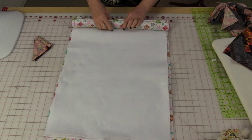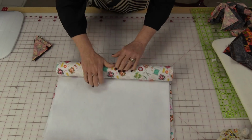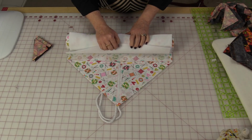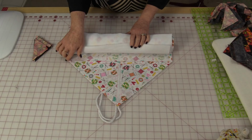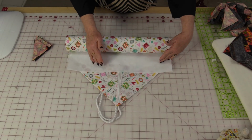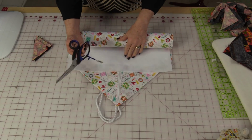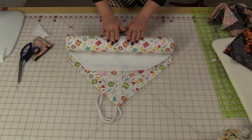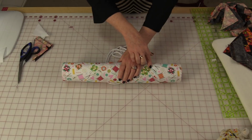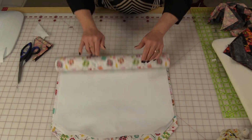So you're going to just take that top and roll it and straighten out that fleece as you go along. When you come near the end, you will see how much you need to trim off. You don't want it to come past this V point. And then just trim off the edges so that they'll stay hidden by this V. And a pair of scissors are going to work fine. Now when I continue to roll this, when I come to this side, you're not going to see any of the fleece poking out. To use it, it's very simple.